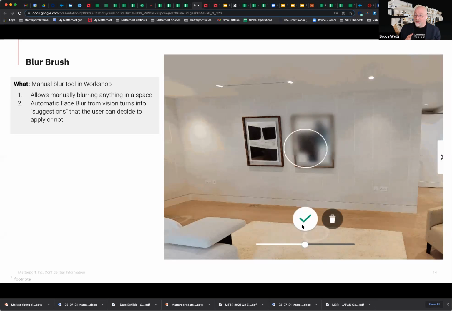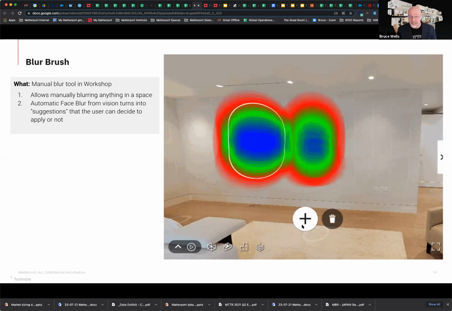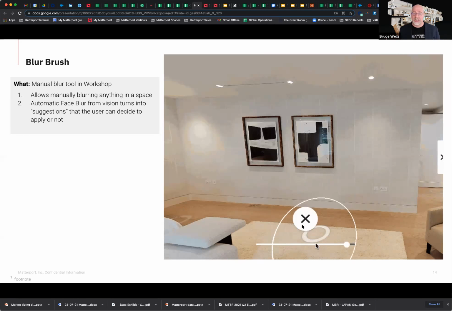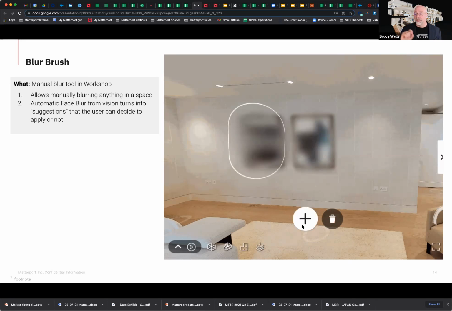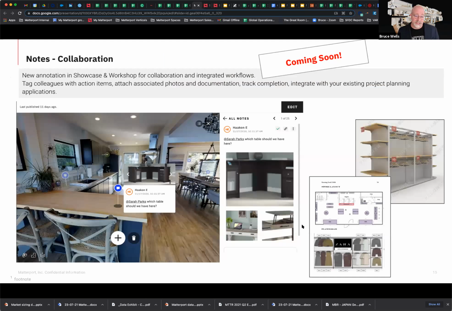I'm going to change into a little bit of a feature discussion now, because I want to highlight a few more features that we've recently launched, but also something about the partner ecosystem for you. So what you see here is a new feature that we launched a few months back called the Blur Brush. One of the questions that came up, if you are capturing any confidential information or information at the site that needs to be protected, you have this opportunity to go in and actually manually blur and permanently protect that information. So it's a feature that's come out of requests from customers.